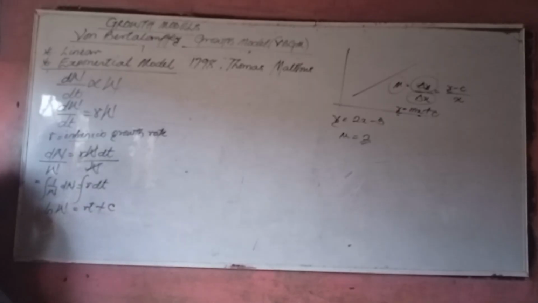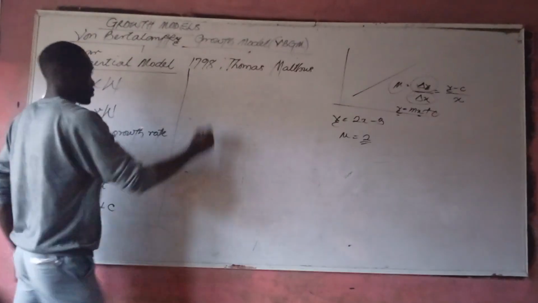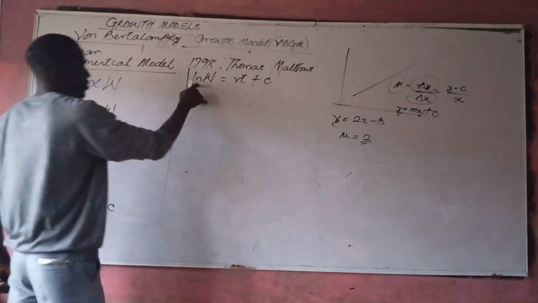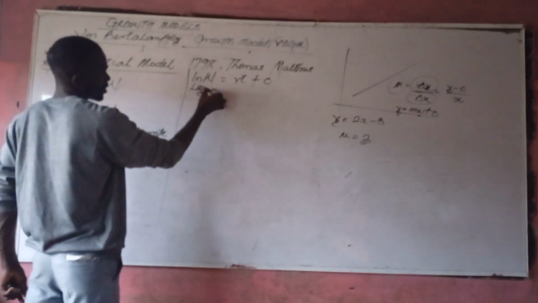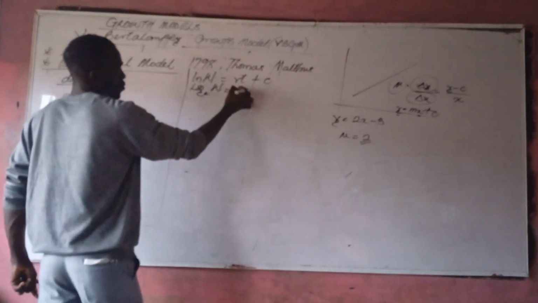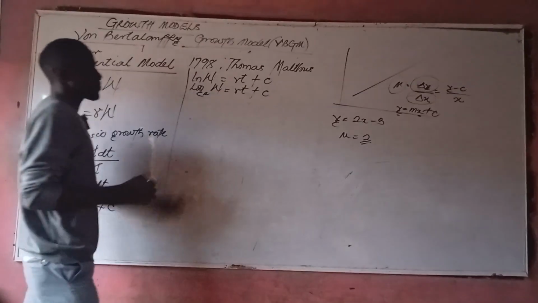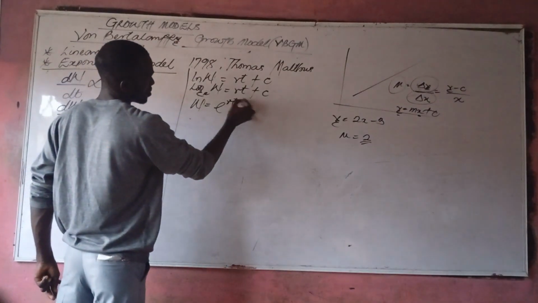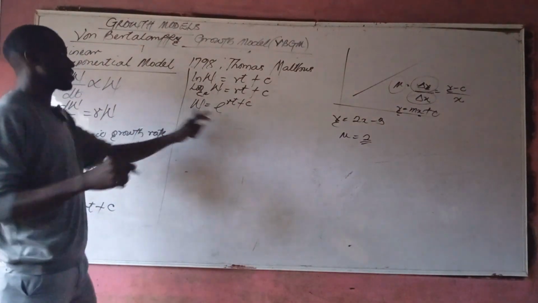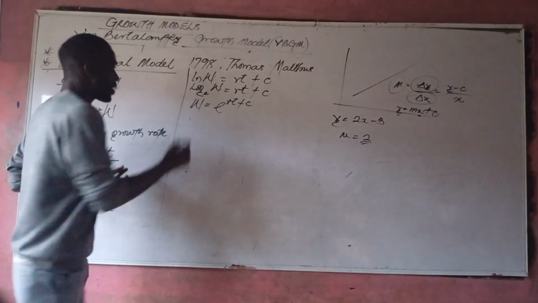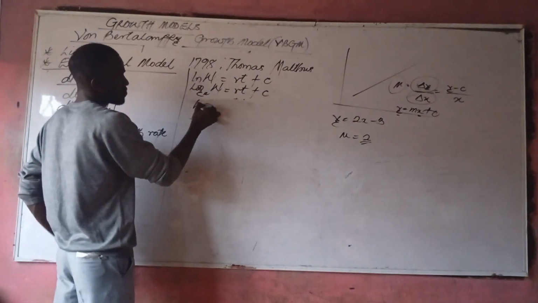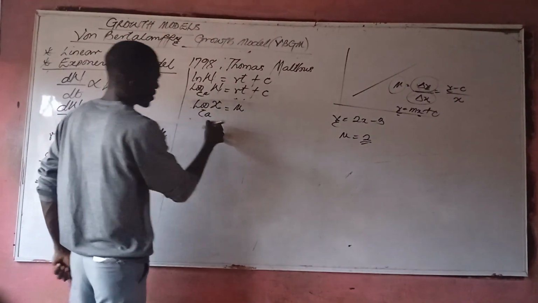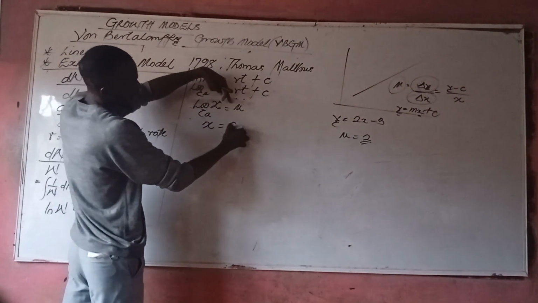Now, what does ln W mean? So ln W is equal to rt plus c. ln W means log to base e of W is equal to rt plus c. From here, the exponential goes here, and then we have W equal to e raised to rt plus c. The exponential kicks all this up. If you remember logarithm, if I have log to base a of x equal to m, for example, x will be equal to a raised to the power m.